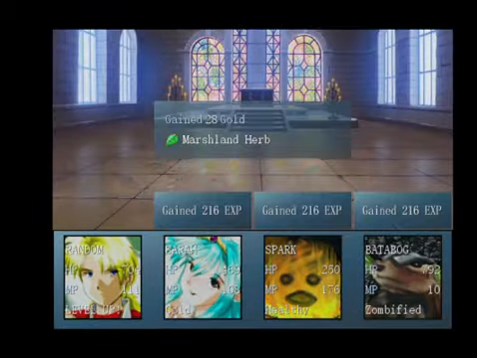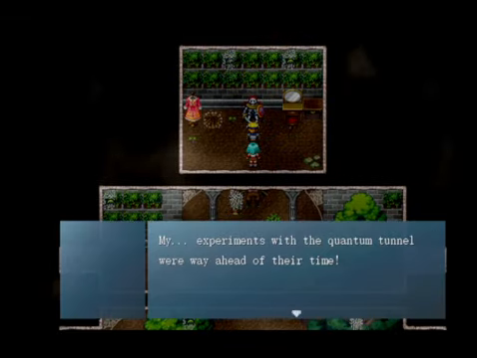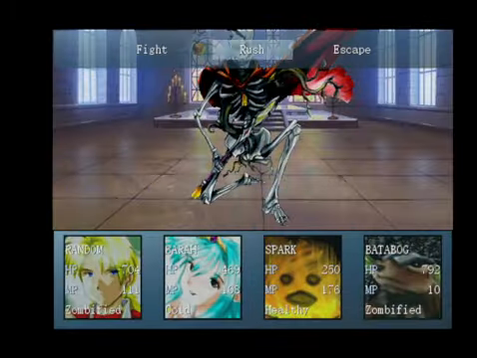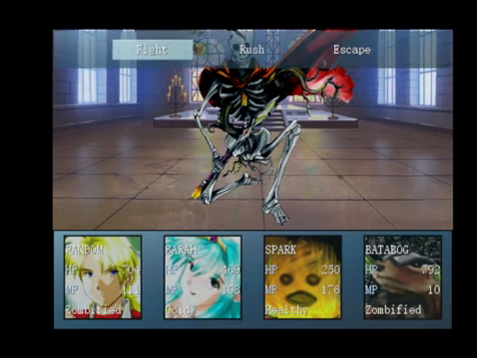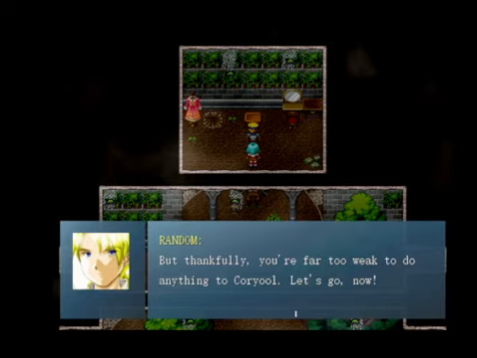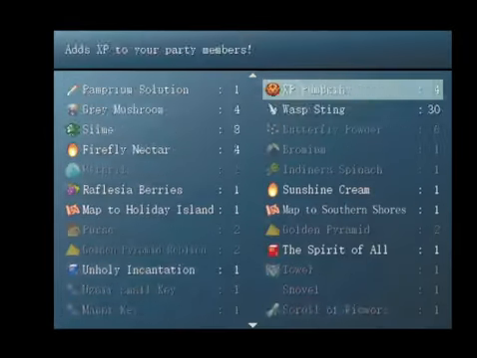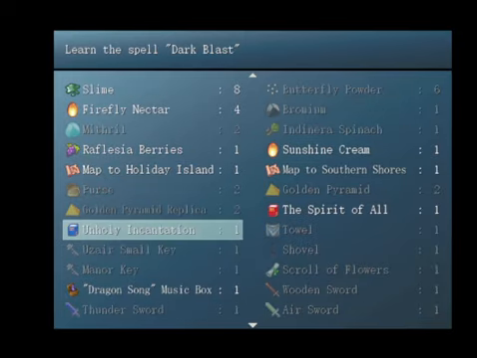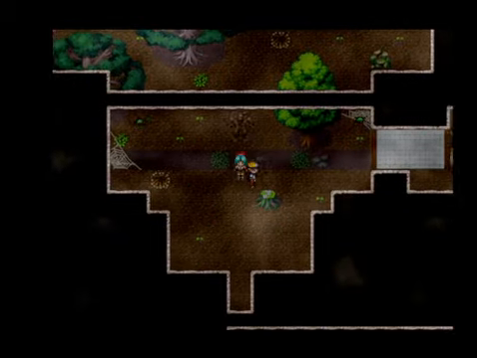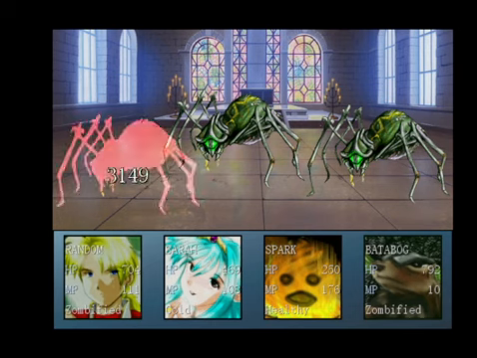Now, I believe interacting with this guy will trigger a boss fight. And I'm honestly not sure how... Well, I was going to say I'm not sure how hard this boss fight's going to be, but the answer was absolutely not at all. Learn the spell Dark Blast. I mean, that's a nice spell, but we don't have a reason to be learning it right now. It really doesn't matter too much.